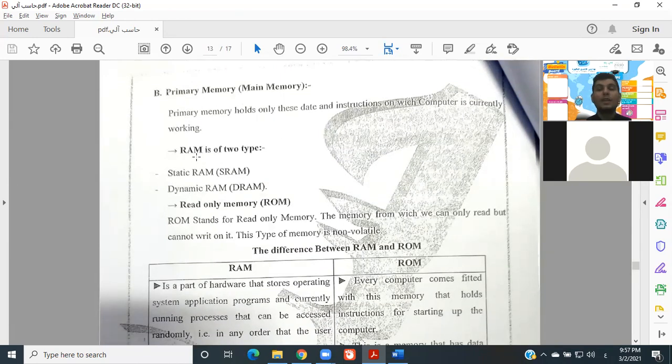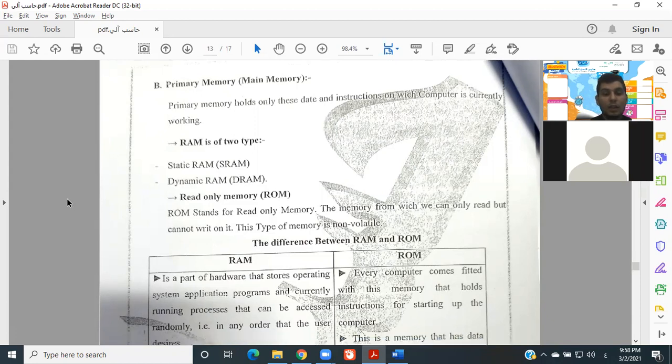This RAM helps you with the speed of the device, the laptop or the computer or the phone that you're dealing with. The higher the RAM, and of course the CPU, the processor, the faster the device will perform, and its ability will increase. This RAM is a short-term memory. Once you switch off the computer, it's done. We use it in copy and paste and so on. And there's the read-only memory.